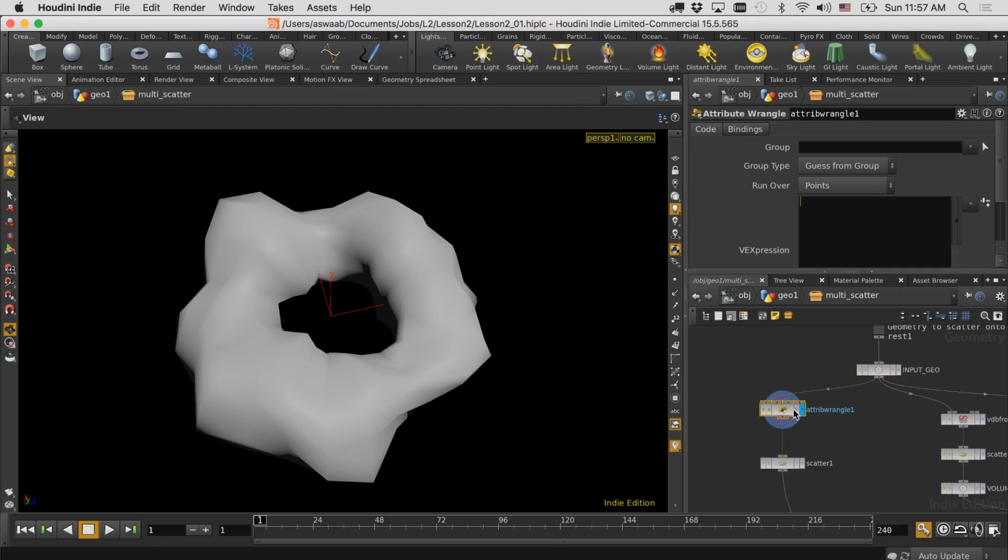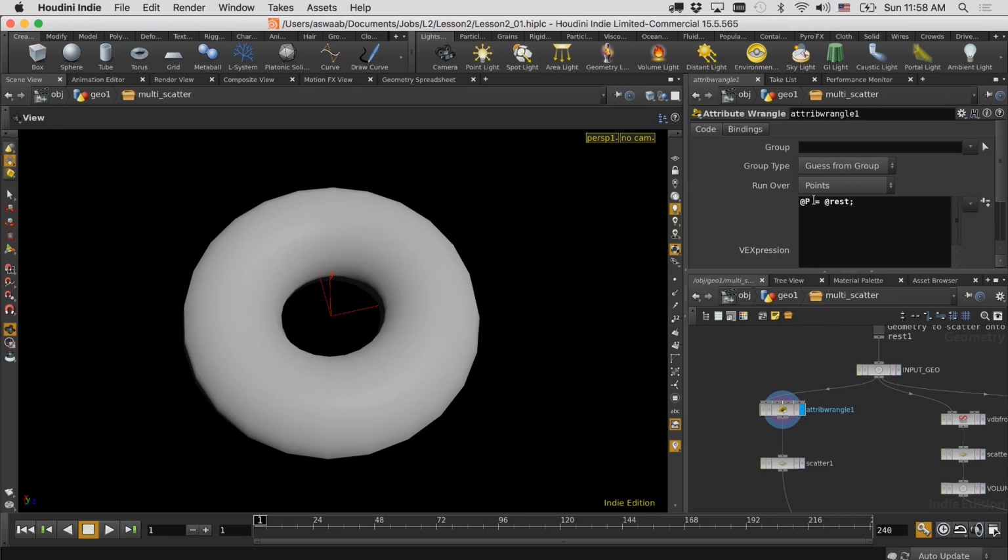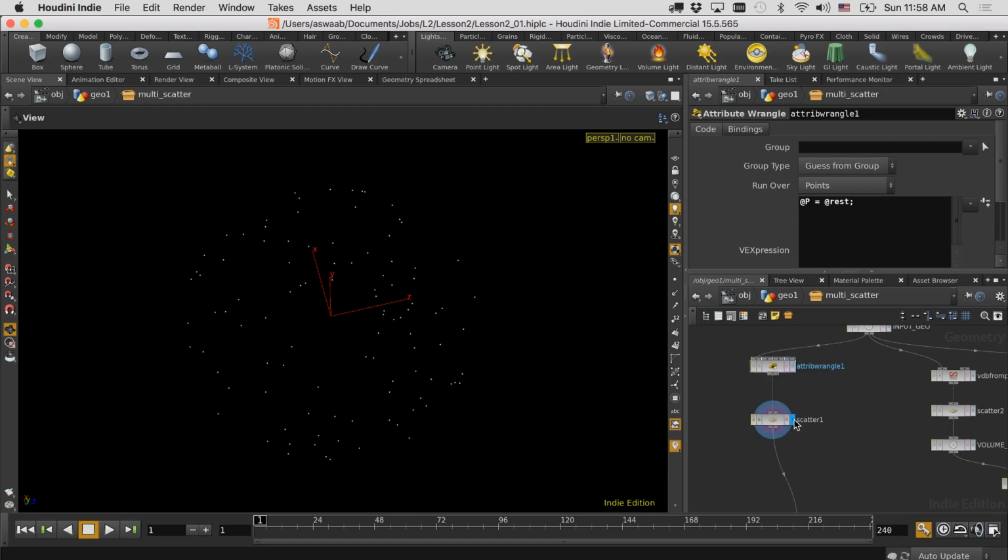An attribute wrangle allows us to write little bits of code, and all I need to do is say my attribute P, which is the attribute for position, is equal to my attribute rest, and then close that bracket. And all I've done is reset my position to my rest position here. I know we haven't done a lot of code, but this is just a very, very short snippet, and that essentially does what we need it to do.